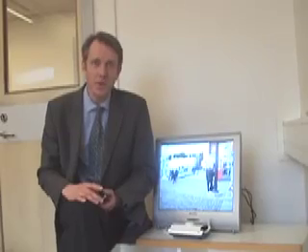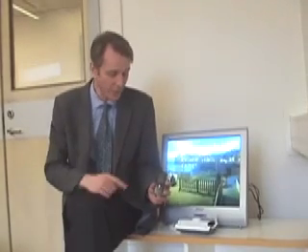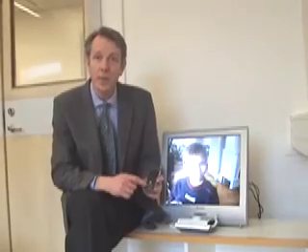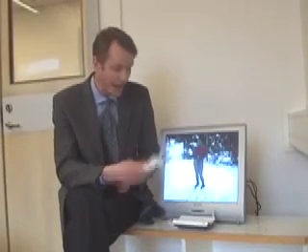We sometimes like to describe this as the world's biggest mobile terminal, in the sense that it has the same sort of functions, but instead of this small display, we use the entire TV screen and the loudspeakers, and instead of this small and complicated keypad, we have our remote control, which is dedicated for this type of handling and messaging.